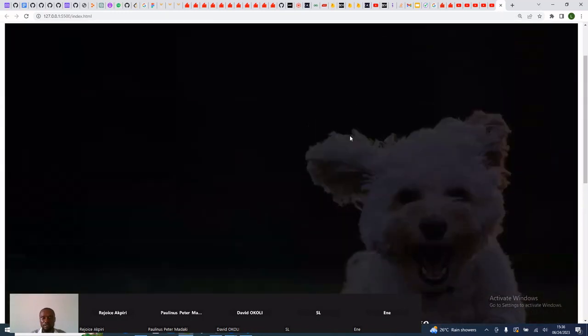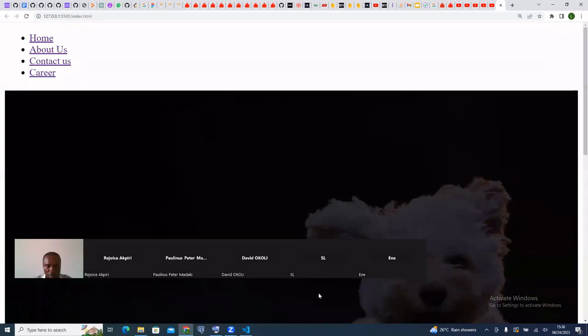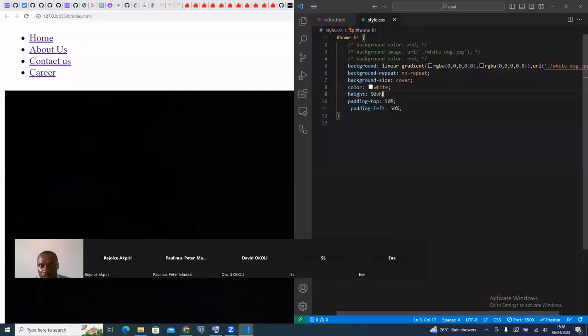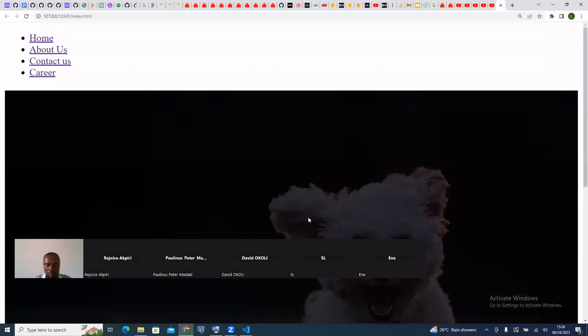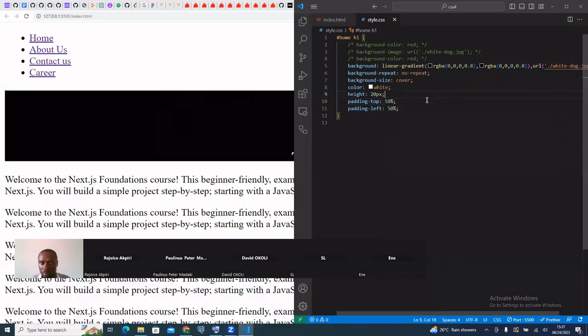I have this thing here, and naturally it would be one big text all over written here like this, but this is what I have as my hero section of my page. So this is how we use the background. This is how we use that property. Let me change this to picture. This is how we use that property. See if it looks too big.